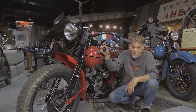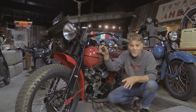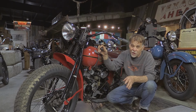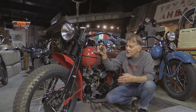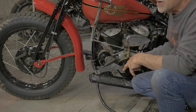3-speed transmission. The Harley transmission, a 3-speed transmission for a 45, changed probably 5 times. 1938 was probably the first year of a better transmission. They totally upgraded that in 41. So a 1938, 39, 40 transmission, they're heavy duty, but handle them with caution. I'll tell you a little more about that right down here to the clutch.